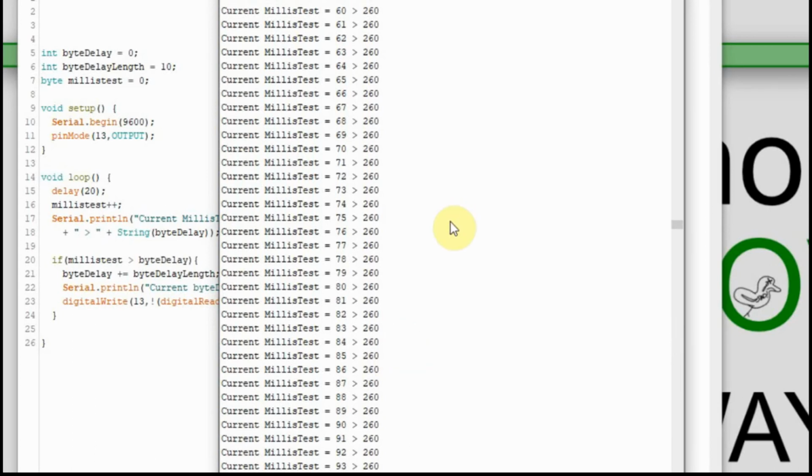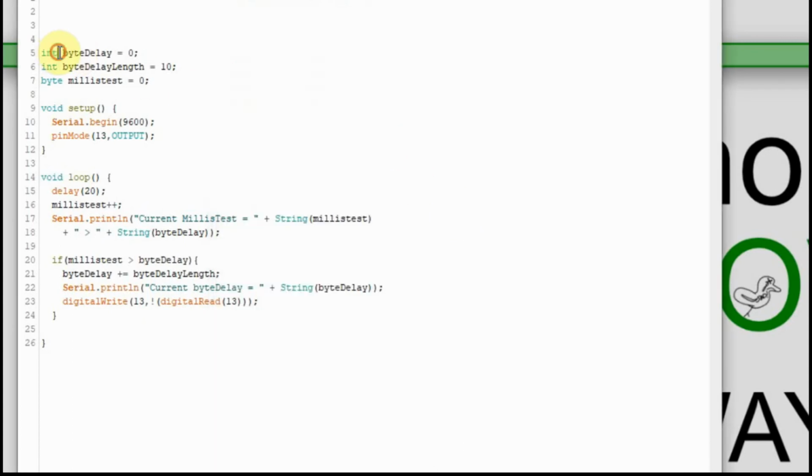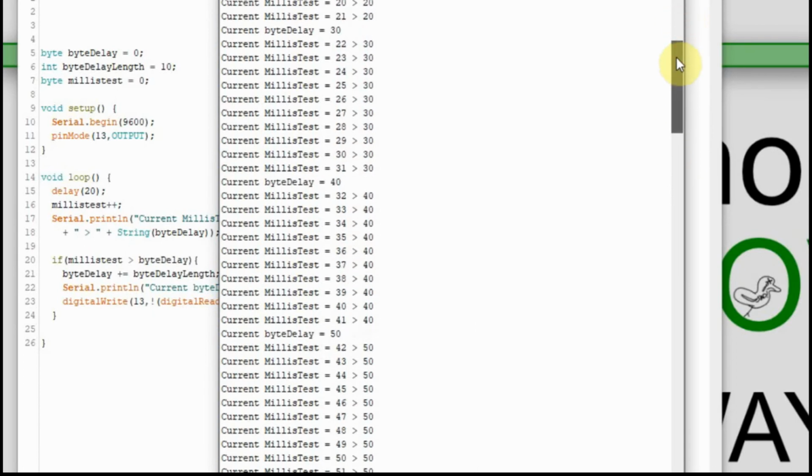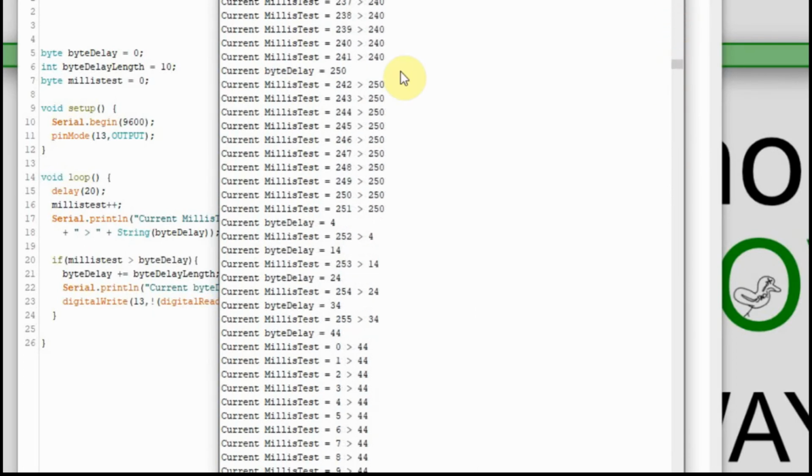So what we're going to do is take advantage of the rollover included, and we're going to do that simply by changing this up here back to byte. And you can see initially it looks identical. It's when we get to that 255 that you notice the change. And this is where you still will have an error, and it wouldn't have really mattered which way I did it, because I was resetting that back to a small value when I hit this last count. So I hit 250, and then it starts to count up our millisecond.